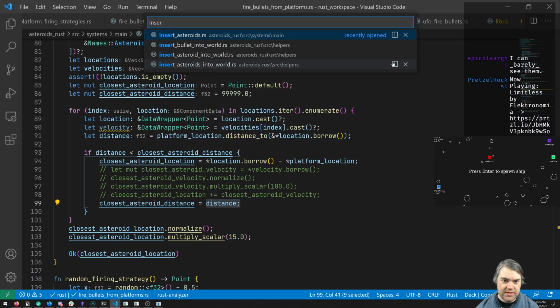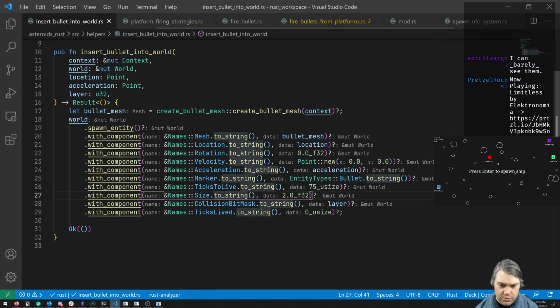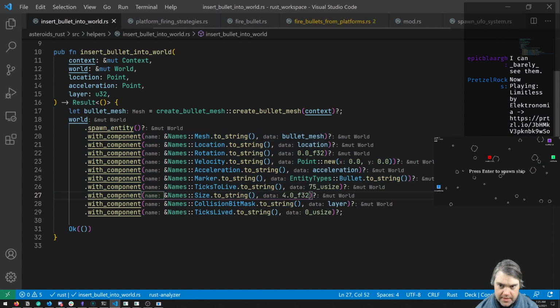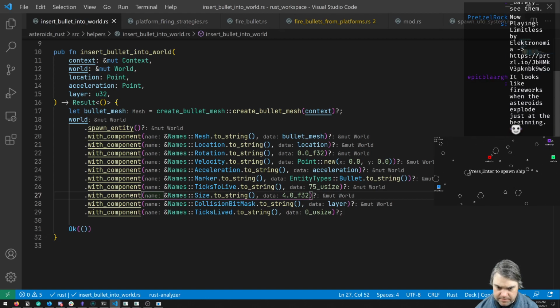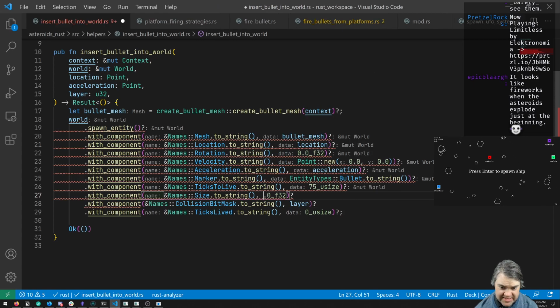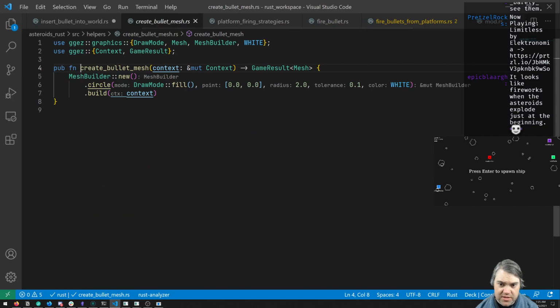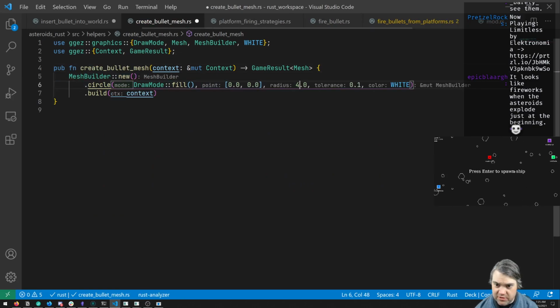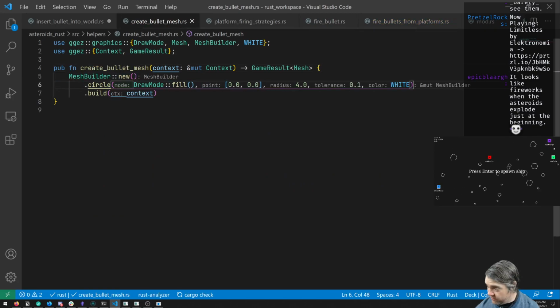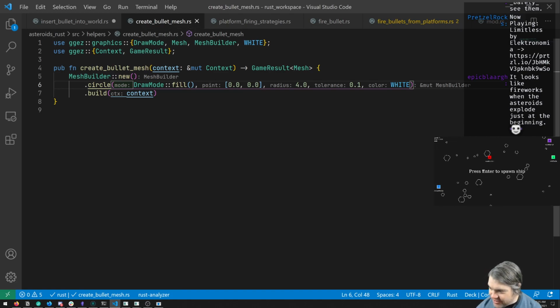There's the insert bullet into world. We have a size. We can double this to 4. Oh, you know what? This size here doesn't matter. It's the create bullet mesh that matters. We have the radius of 2. We're going to make you 4. So if I do that, looks like fireworks when the asteroids explode just at the beginning.